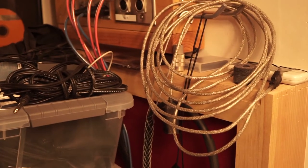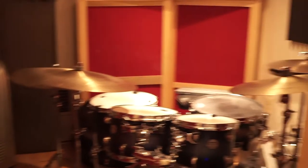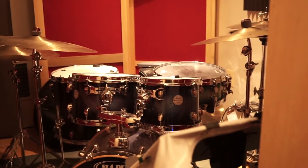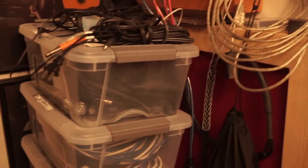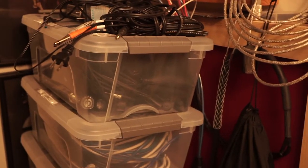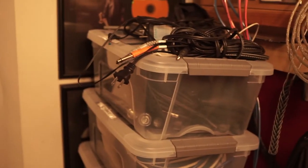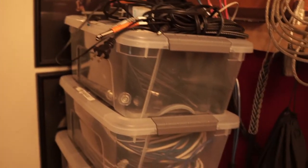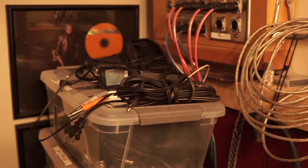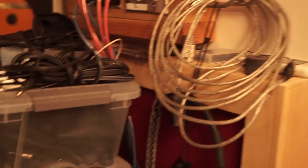But if I'm doing something like hip-hop or R&B where the toms are important, then I'll yank out some tom mics, and I'll yank out a whole other kit. It won't be the jazz kit, that's for sure. I have a Pearl kit as well, a 22-inch kick, 10 and 12-inch toms that are a bit deeper, and a 14 by 14. It's a Pearl Maple Custom, Maple Session? Session Maple, I guess? I don't know, but it's by Pearl.